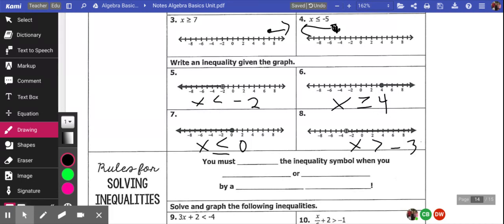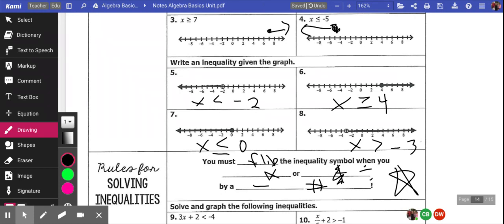Okay, so check your answers there. Should be pretty easy. Now, if you remember when we solve inequalities, we have to flip the inequality symbol when we multiply or divide by a negative number. And you can write all those words in if you want. Put a star here. That's the most important thing that people forget.